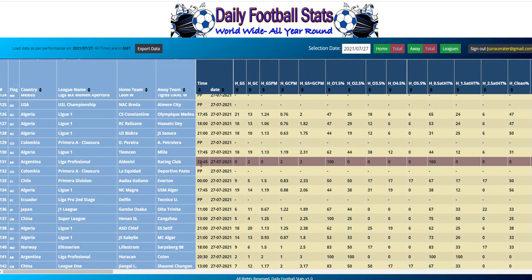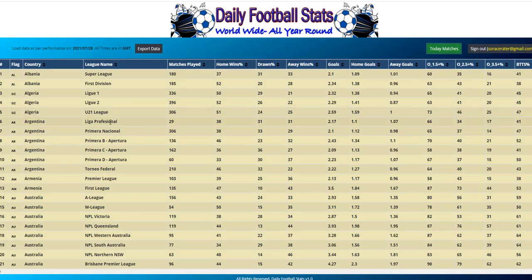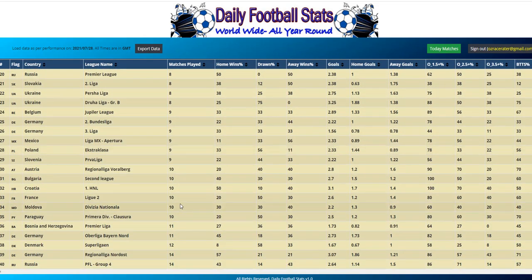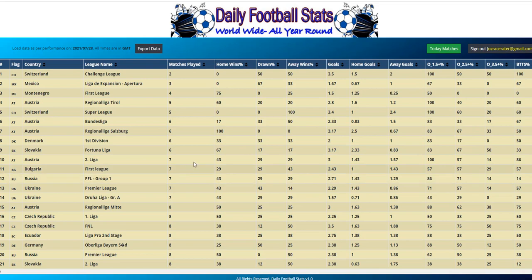So we can see here that this is an Argentinian game. This is very early on in the season, which we can see by the low scoring, low stats that are already there. And of course you can always go to the leagues and see how many games have been played. In the Argentinian league, only 29 games have been played, so the season is very, very young. It's all sortable too, so you can click on that and see these are all seasons with very few games, so they're only just starting, and you know exactly how valuable the stats are.